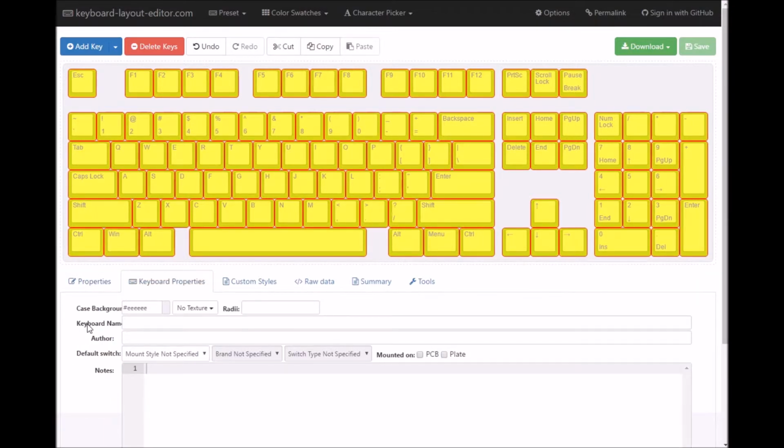We can come in, and if you select the Keyboard Properties tab, you can also manipulate this background color. So let's go with a dark blue maybe.